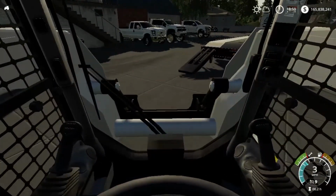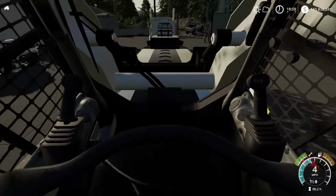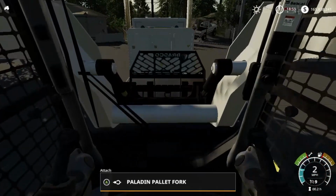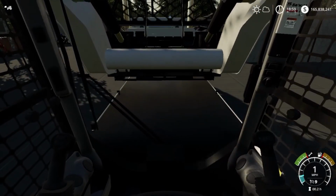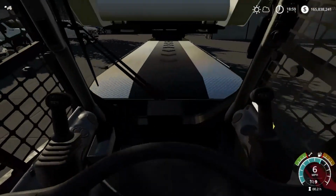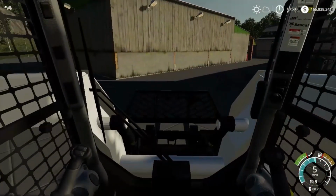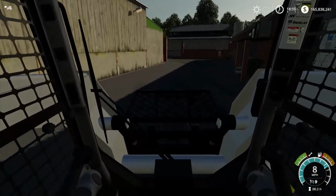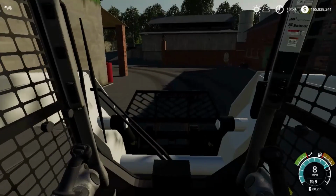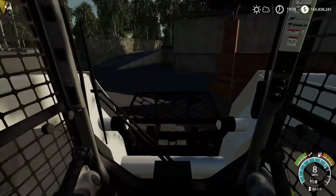All right. And there is also one that has wheels instead of the tracks, but I think the tracks are a little safer. I think they're not going to get stuck as easy. There's a little more power for some reason, and the engine's a little bit more powerful, so I don't know if that has anything to do with it, but that's why I got this Bobcat that has the tracks on it. So, all right. We'll drop this, our little pallet jack, over there.